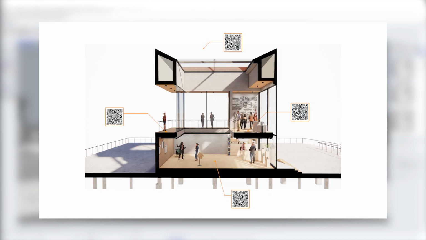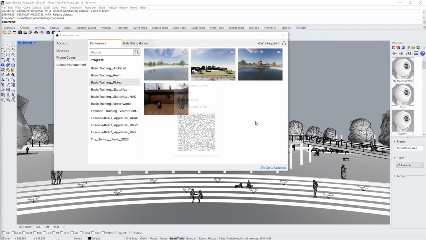You can stick these QR codes on your plans, sections, or other drawings, allowing clients and other project members to experience important locations in your design during any phase of the project. As you can see, I have already created panoramas for the remaining scenes and uploaded them to the cloud. Now I can use the web link or the QR code to open or share the panoramas whenever and wherever I need to. All it takes is just a click inside Enscape.